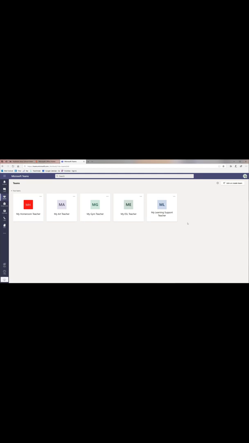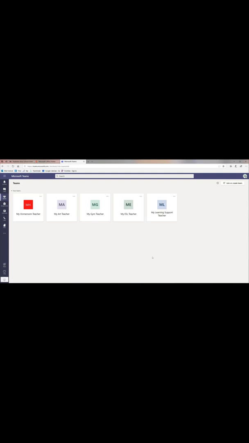If your child doesn't receive special education, they won't see a learning support teacher. And this is a primary example. This is something that a child in kindergarten, first and second grade would see. But it works the same way from kindergarten through 12th grade. If I'm a senior in high school, I'll see all the teachers that I see throughout the day.